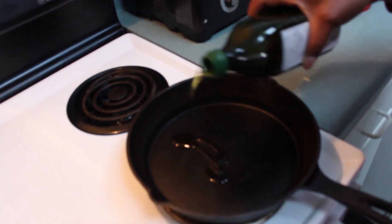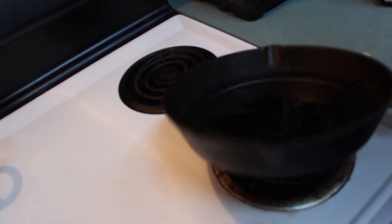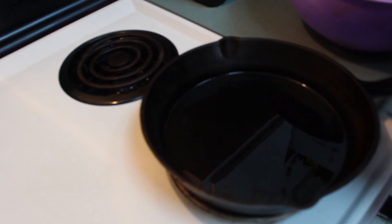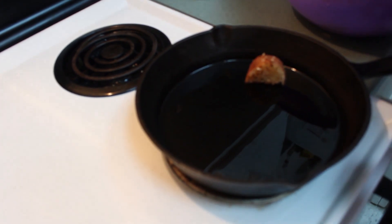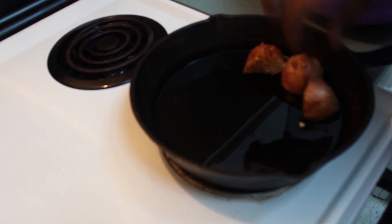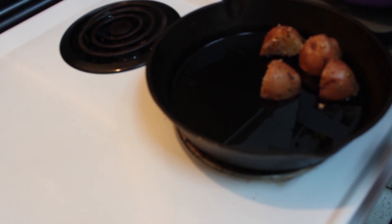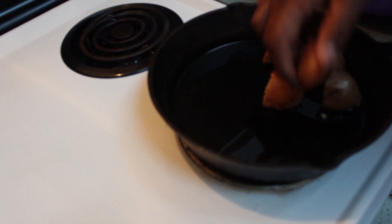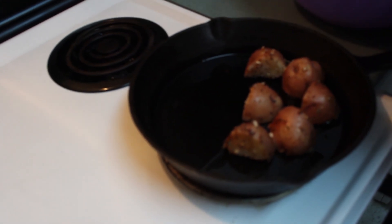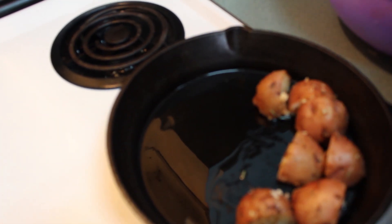I have my pan. I am going to put just a little bit of oil — maybe a tablespoon of oil — in my pan. The pan is not hot yet; I am going to give it a couple of minutes to get hot. I am going to put my potatoes in face down. When you half-cook your potatoes a little bit, they will cook quickly. When you put them in the oven it takes longer, so I like to do them this way — it goes much quicker.